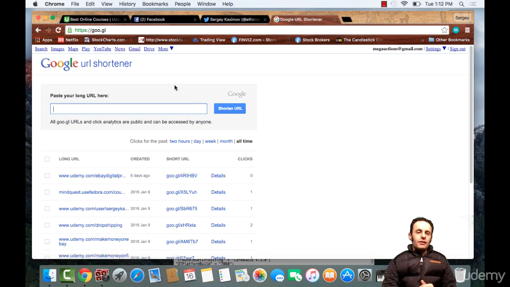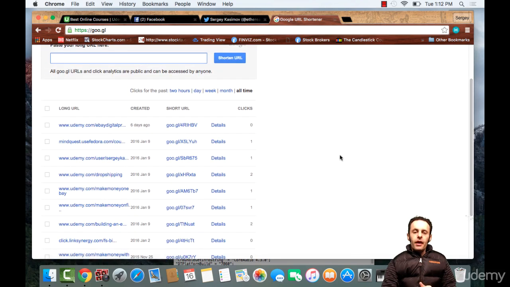In fact, the Google URL shortener even keeps track of how many people actually pressed on each and every one of my specific shortened URLs. So it actually tells you which one is an effective tweet that I have been using and which one was not. So keep that in mind as well.